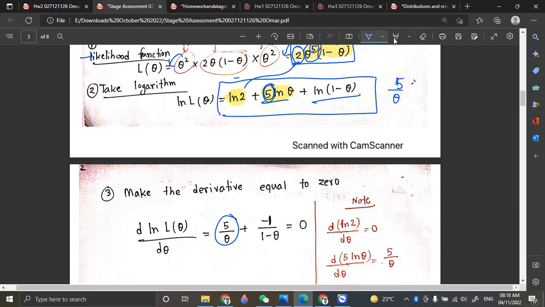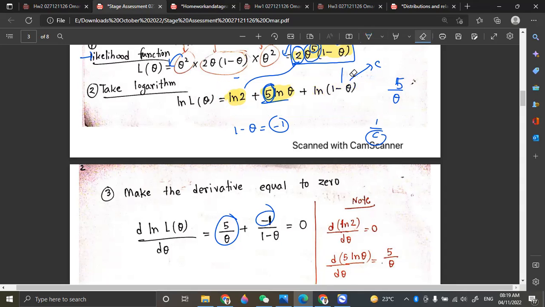And then the derivative of ln of 1 minus theta. So we know that this is the chain rule, right? We expected theta here, but here it is 1 minus theta. So firstly, we treat it as something else, like c. So the derivative of ln c will be 1 by c, right? And then we calculate the inside part. So you know the outside-inside rule. The derivative of 1 minus theta will be minus 1, right? So we write down here minus 1, and then c. C is 1 minus theta, right? We let c equal to 1 minus theta. So the derivative of ln of 1 minus theta will be minus 1 by 1 minus theta.